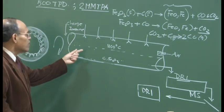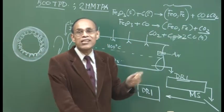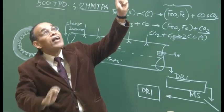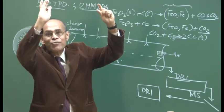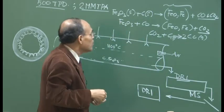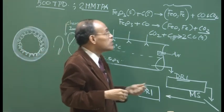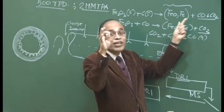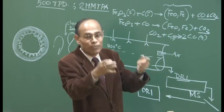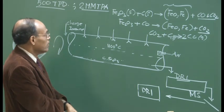And because this reactor is not as efficient as the blast furnace, the carbon monoxide concentration of the exit gas is going to be significantly higher than in the blast furnace. In the blast furnace, it is a counter current shaft with a length of more than 100 feet. So the gas can move up and exchange heat and mass with the descending solid, and as a result the reactor operates very efficiently, with a top gas temperature of 300 degrees centigrade, and the carbon monoxide concentration is also not too large, because bulk of the carbon monoxide in the upper granular region has been utilized in reducing the descending charge material.